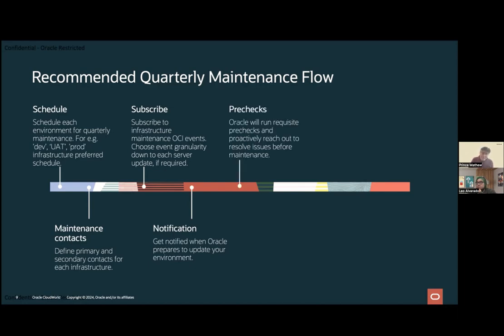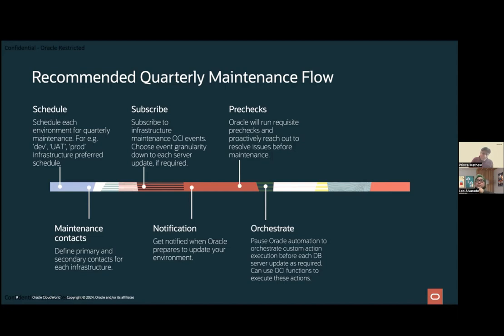So in the case of quarterly, we prepare the image which is certified for cloud a few weeks prior to the start of the quarter. So your cycle starting in February, March, April will have your certifications and pre-checks and validations done in the last 2 weeks of January, for example. As part of that, we will notify you of the state of the pre-checks, and if there are corrective actions to be done, Oracle operations will engage and do the needful.